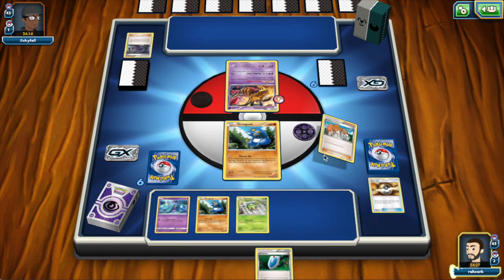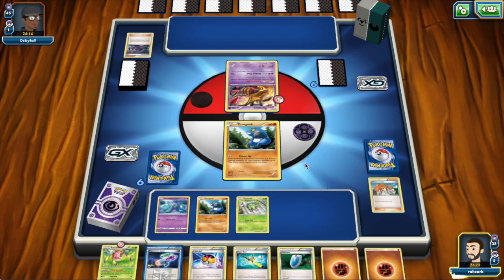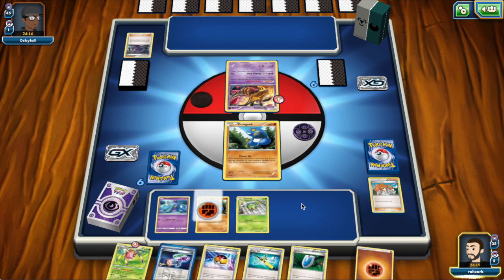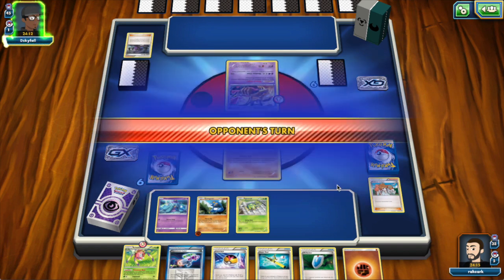Another idea for this deck is playing a Shadow Triad instead of the whole Ariado Spinarak line, but okay, let me just attach here. I think I attach to the bench, because if this is Turbo Darkrai, they might just knock us out, and let's keep our hand because it's very good.